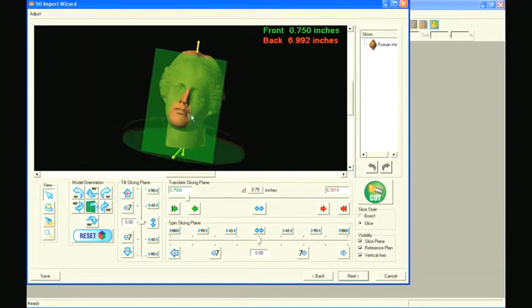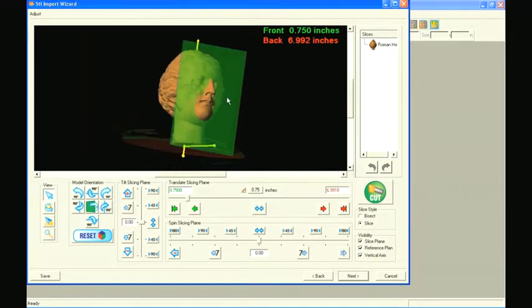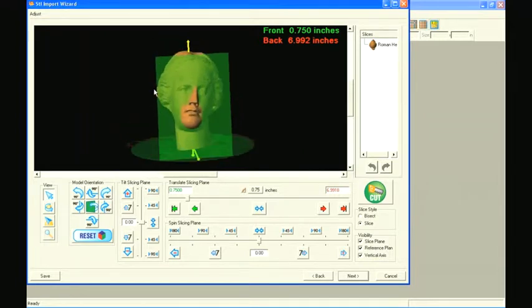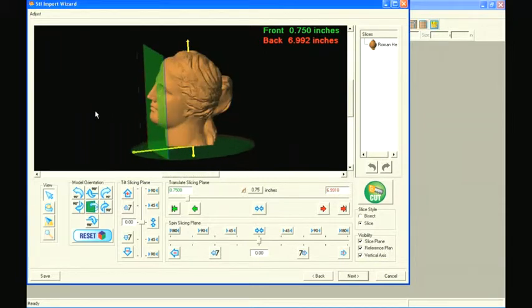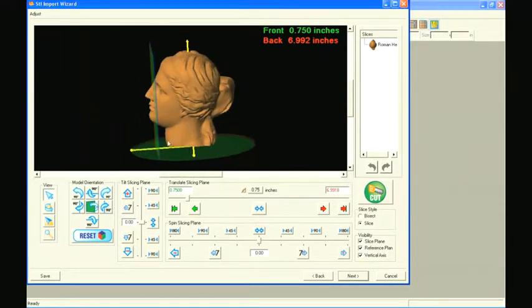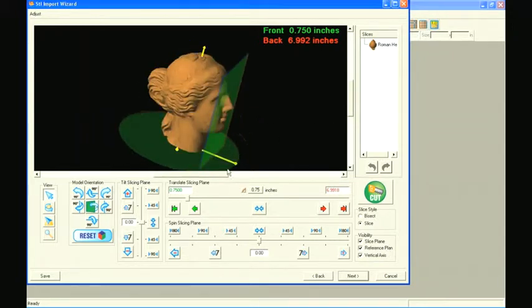There are infinite ways to slice an object, and in many cases there is trial and error involved in coming up with the final slicing solution. Don't be afraid to experiment, or use the undo button when necessary. Being a head, our model is somewhat spherical, except for the neck and this bundle of hair at the back. Let's start just by removing these two elements to get them out of the way.